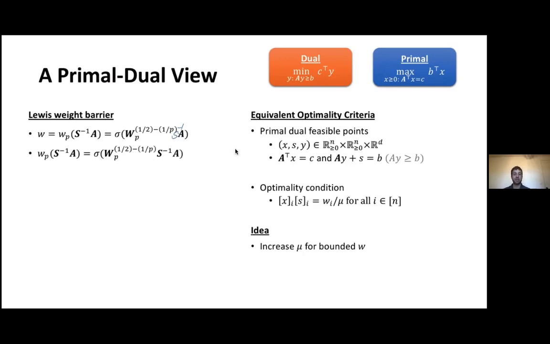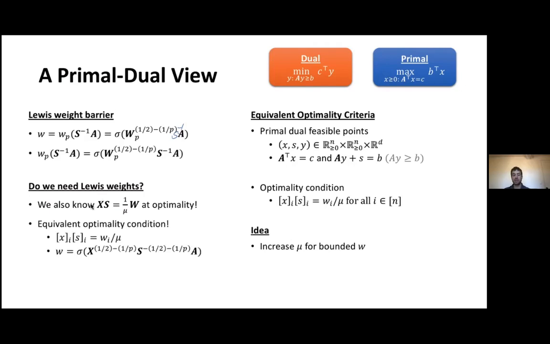And it's perhaps a little annoying here that our central path optimality has this recursive definition of Lewis weights baked into it. However, note the following. Maybe we should ask, do we really need Lewis weights? I mean, at the end of the day, what we want is just xs equal to 1 over mu w, where w obeys this condition. But this is recursive also in terms of w being defined in terms of s. Like we know here that w at optimality should just be xs.